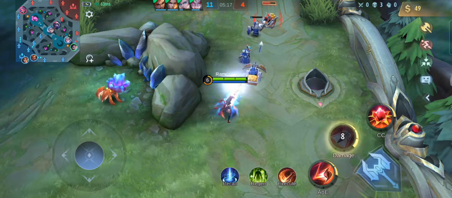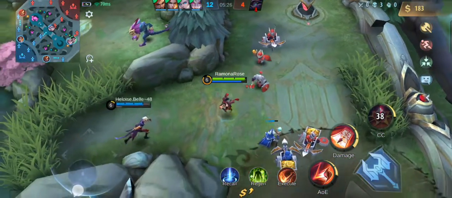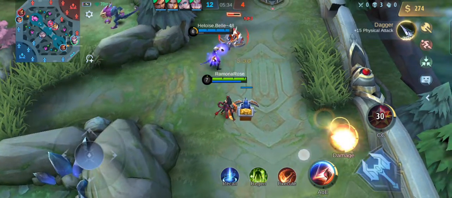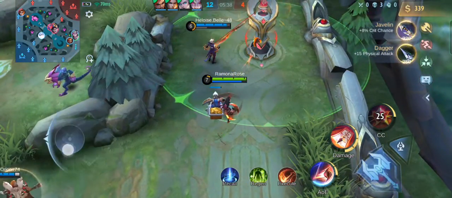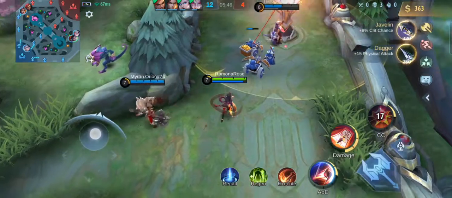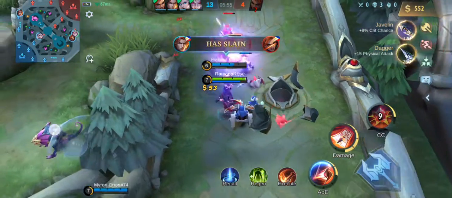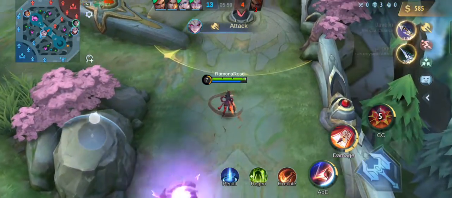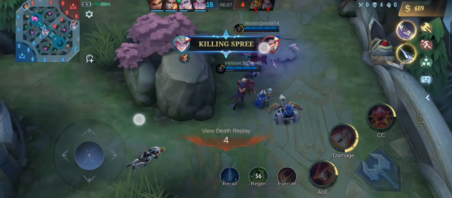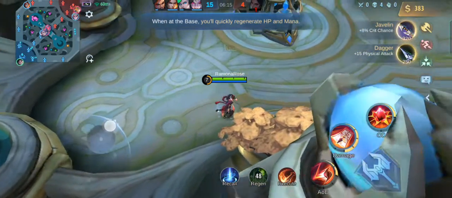Kunai, an extension of my heart. Unstoppable! Higanbana! Umbrellas are stupid. And so is anyone using them. Grin and fight back. You destroy the turret. Launch attack. All enemy has been slain. Executed. Killing spree. No feelings shown. No feelings hurt.